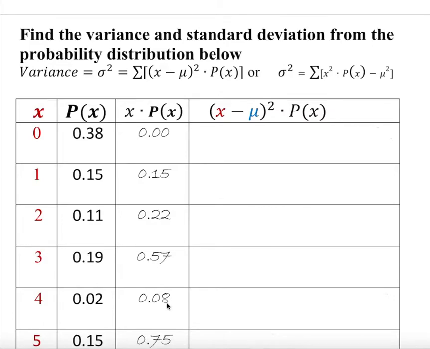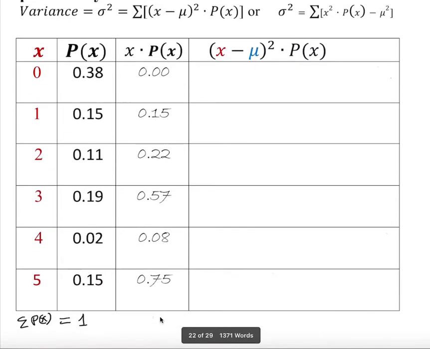Once I add all this up is going to give me the mean. So again I'm going to add up all of this to get mean. So any simple calculator is going to give you, I did ahead of time. So mean is equal to 1.77.